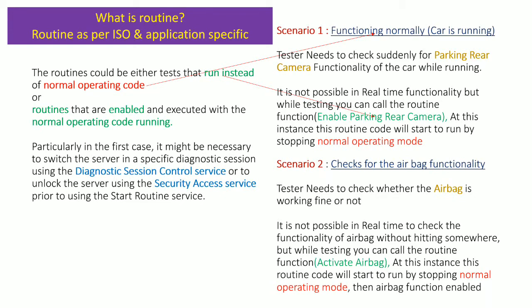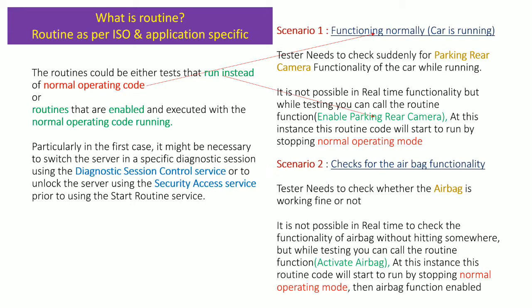Yes, generally airbag functionality can never be tested in real time, right? But the tester needs to check whether the airbag is working fine or not. In this case, it is not possible to check in real time, as we saw in scenario 1. So what you can do, I think you can easily understand now.